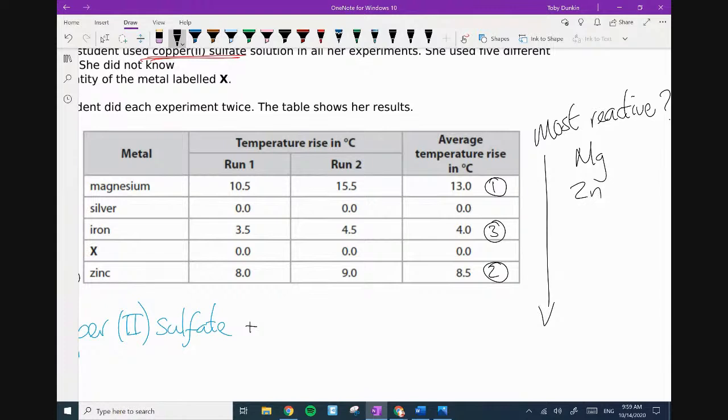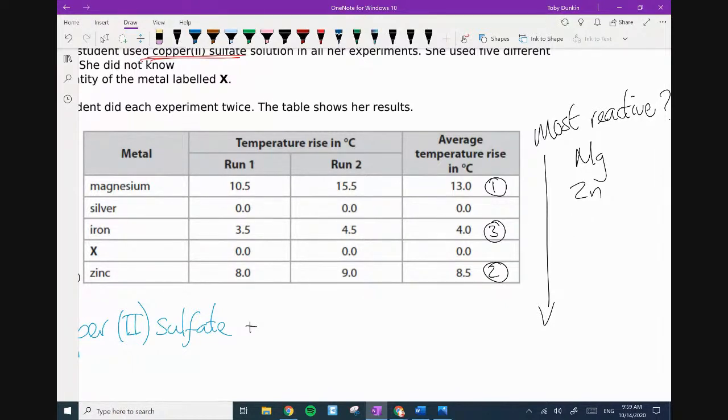Fe? Gayatri's just put Fe. Capital F if you're going to use symbols. I love the bit you put Fe on the chat. I'm not entirely sure why you're doing that, but hilarious. Jade, how did you know that magnesium was the most reactive? How did you know that from the data? So we've got iron.